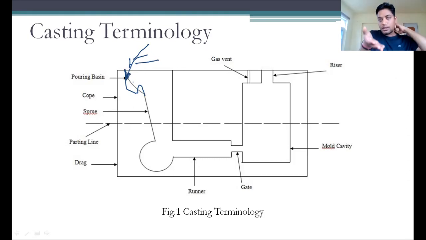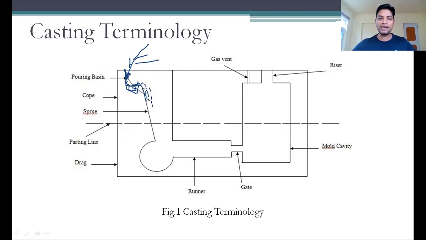This is a kind of shape that we have created. So we are just pouring the molten material, so it will first fall over here and then it will follow the path, because it has a very high density. So it will collect over here, and then up to this specific height it will reach, this filling, and then this molten material passes through this area.